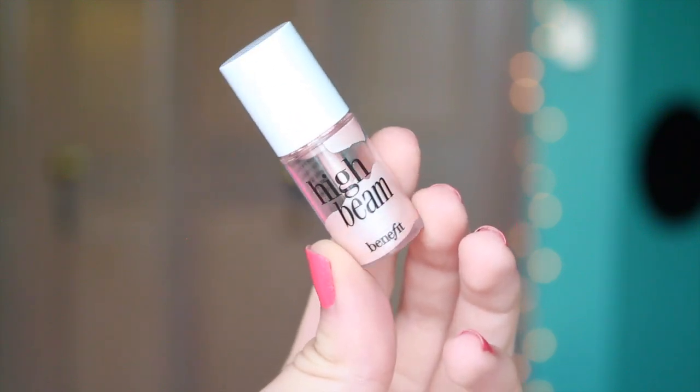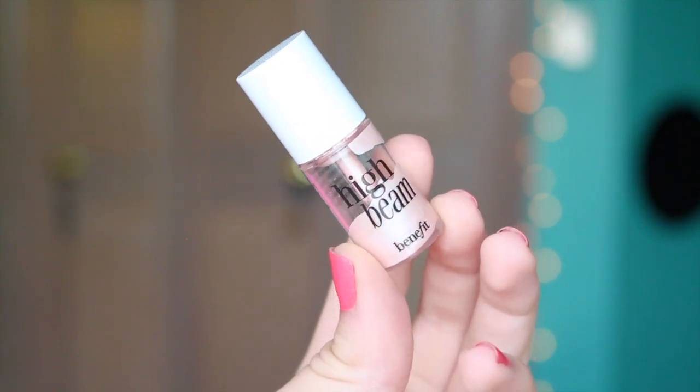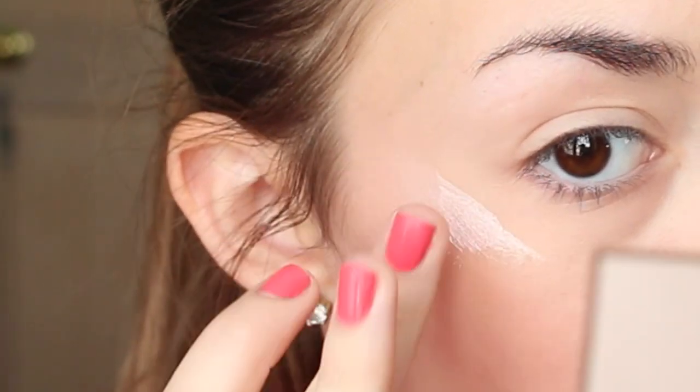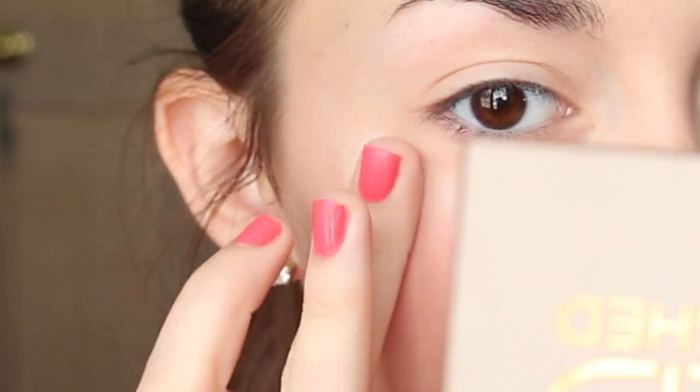I'm going in with an old fave. It's the Benefit High Beam, and I'm just going to be putting quite a lot on the tops of my cheeks because I'm going to be blending this little area of highlight all the way down the tops of my cheekbones, and this gives the most beautiful pearlescent pinky highlight ever. I love it.